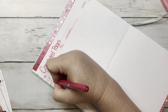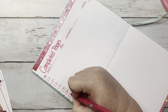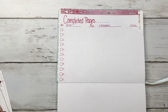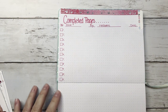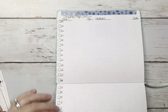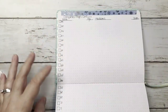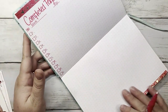So we have 1, 2, 3, 4, 6, 7, 8, 10, 11. So there we go. So that's what it's going to look like, and then I will write my books and stuff with the lighter color so there's some contrast. So I'm going to continue on. Last month I did up to 80, but so far, as you can see, I've colored a lot, but when I color multiples in one book, I write it all on one line. But the month's not over, like I said, so you never know. So I'm going to finish the rest of these, and I will be back.